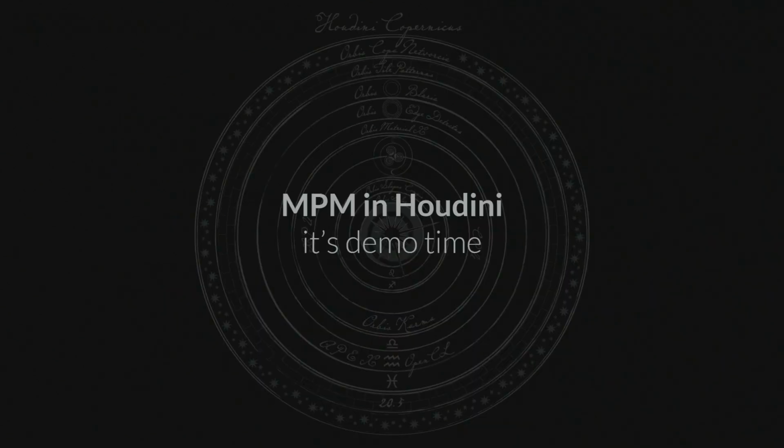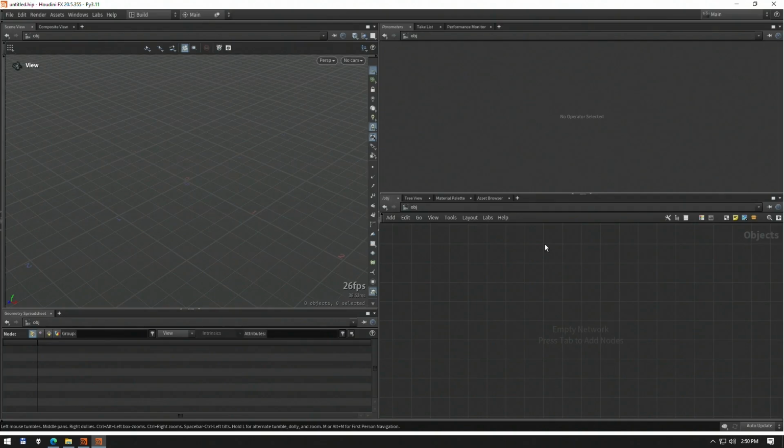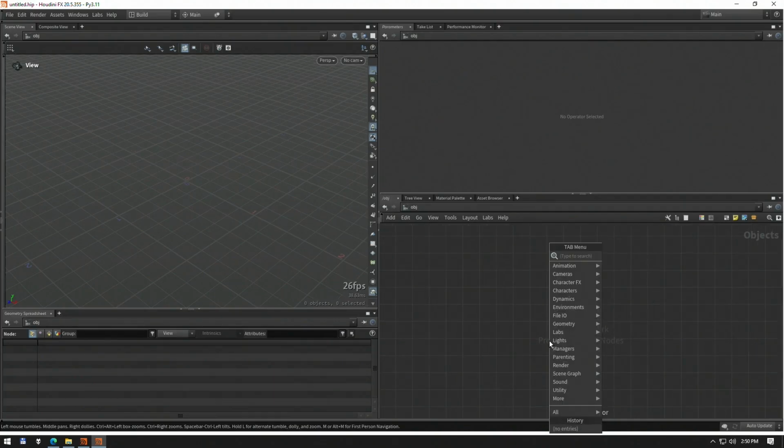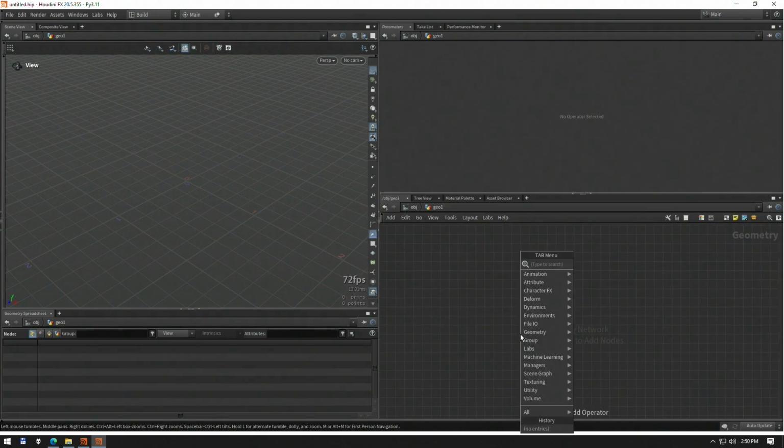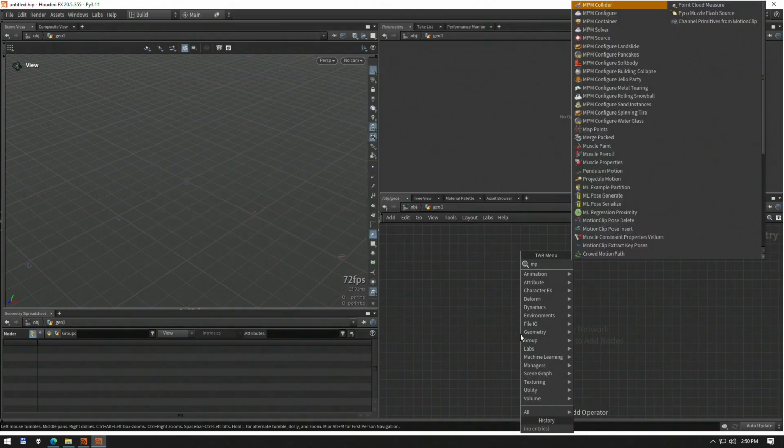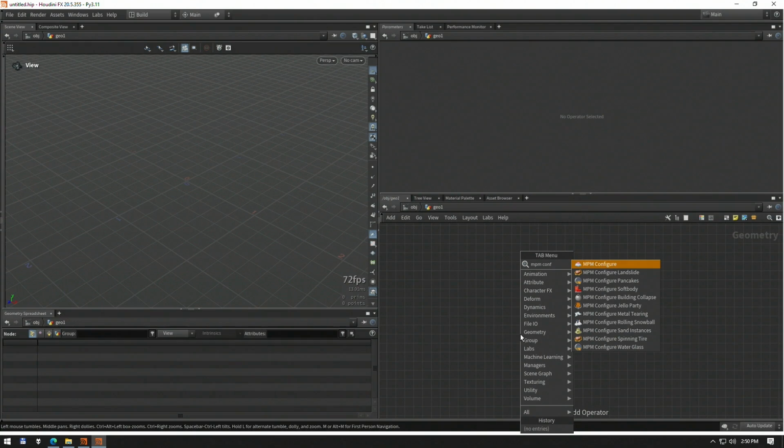Okay, it's demo time because I'm very brave. So we're gonna go in Houdini and look at what we have available to us. Let's start with a geometry node. In there, you can type MPM configure, and you get all of those cool recipes.